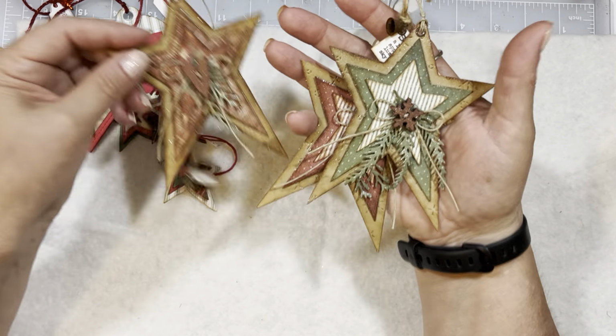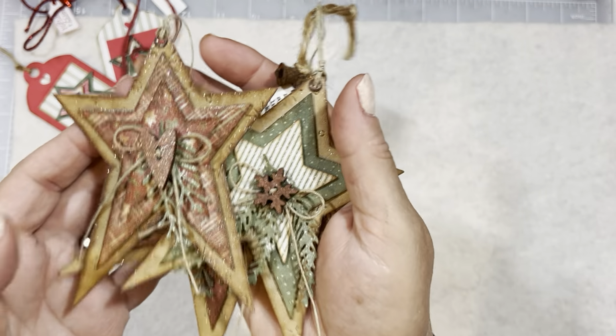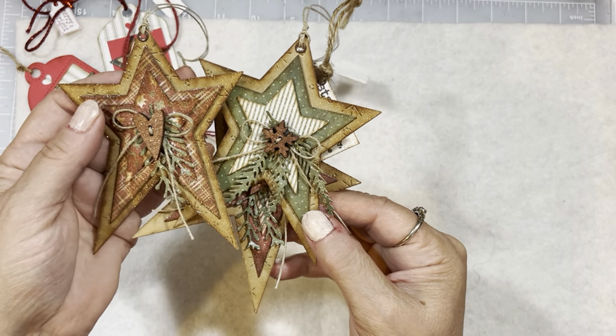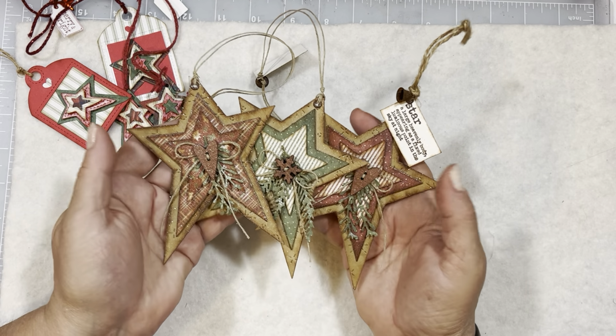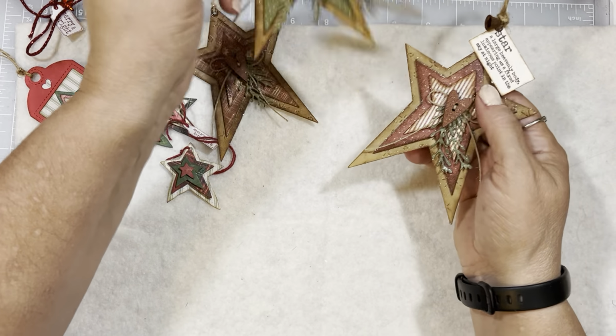And I think these turned out so pretty. And these ones were sprayed with glitter dust. And I do end up spraying most of my Christmas tags with glitter dust or some sort of glimmer mist, just so that when you put them on a tree, which some of these do end up as ornaments, they look so pretty hanging on a tree. So those were another set of primitive stars that I did.